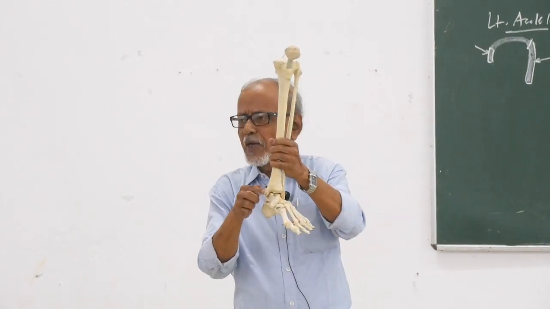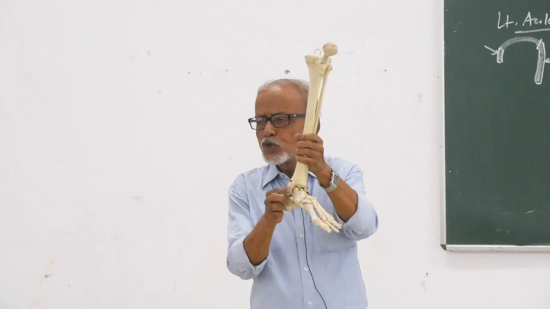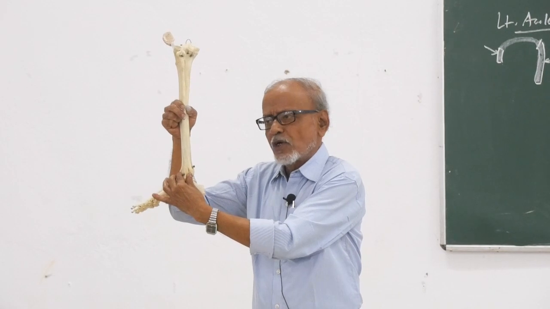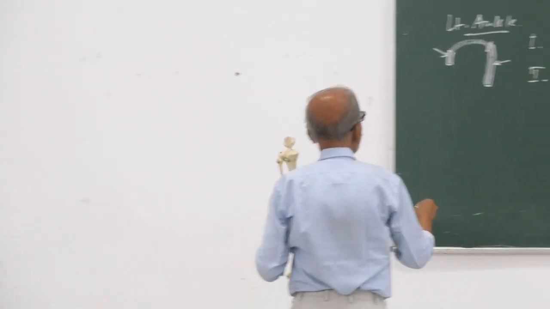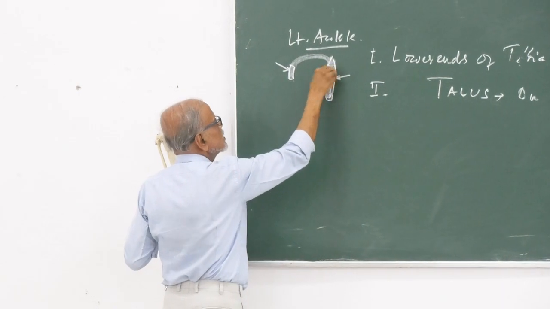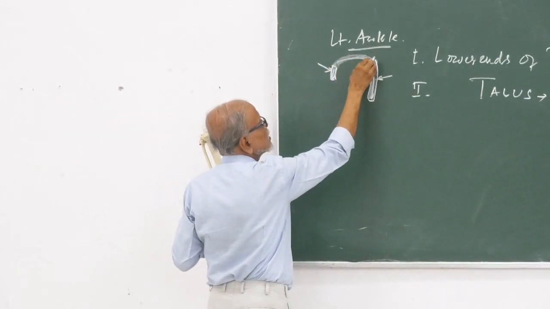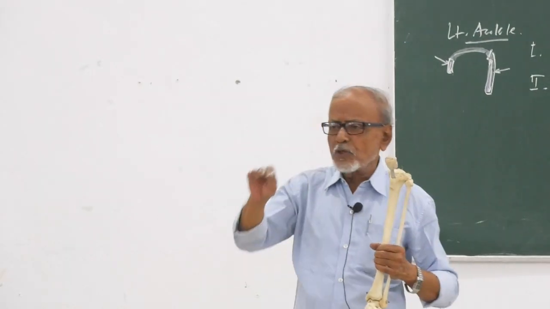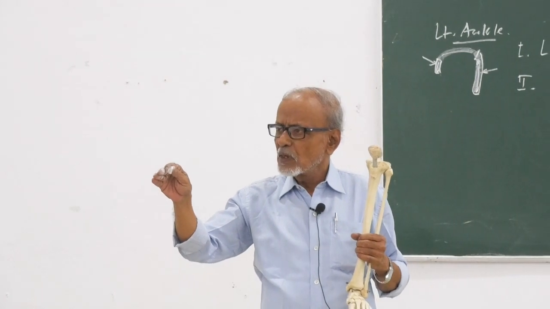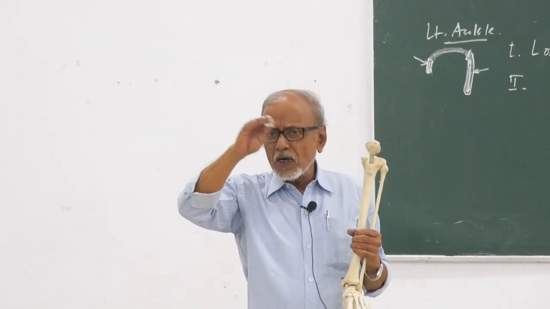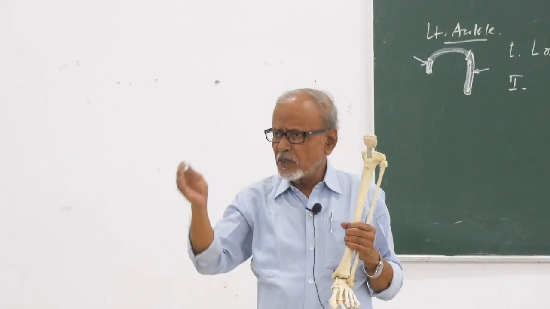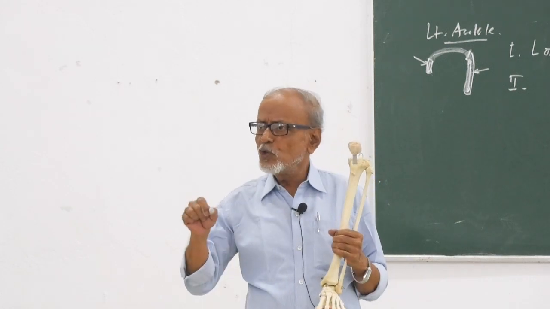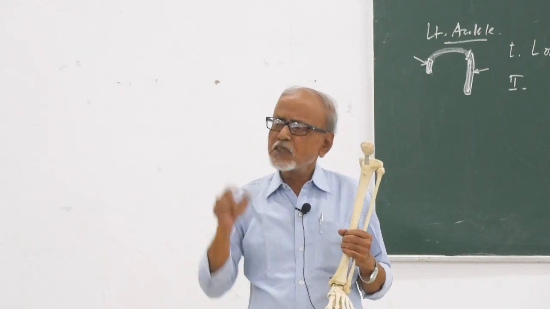So this is the medial malleolus, shorter in length, and this is obviously the lateral malleolus, the lower end of the fibula. This is lateral malleolus. This is medial malleolus. And this is nothing but the articular surface of the lower end of tibia. Lower end of tibia is also an articular surface, because the upper articular component of the ankle joint is nothing but the tibiofibular mortise. Now in this tibiofibular mortise will be fitting the talus.